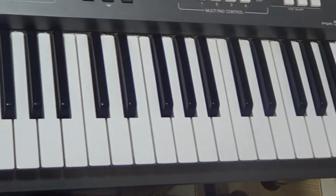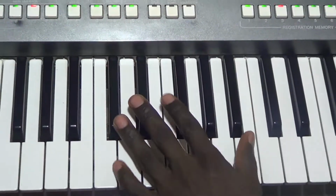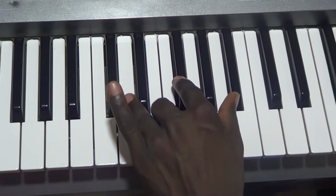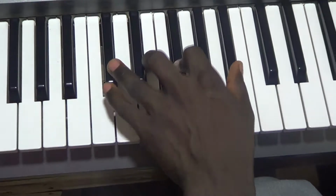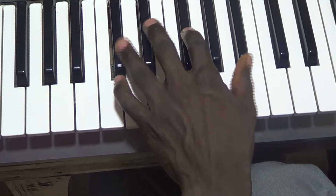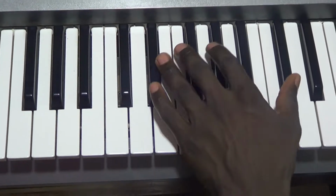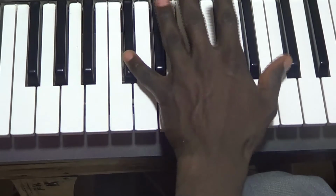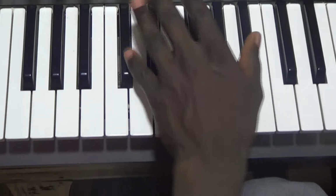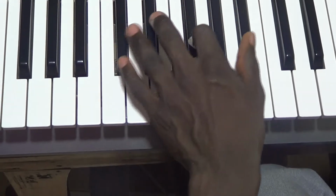Then for the bass, I'm doing a very, very simple bass. This is just a 1 chord at its second inversion. So I'm just doing something here. This is 1. Then I do 5, kick, 4, then I kick again, then I repeat. Then 5, kick, 2, kick. As simple as that.